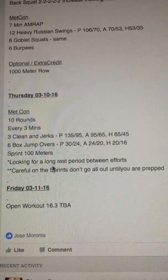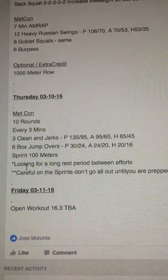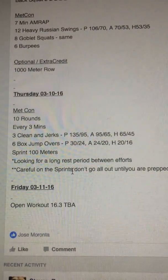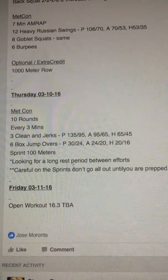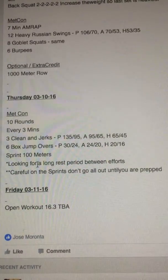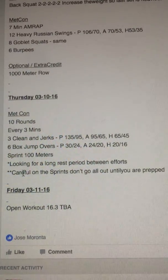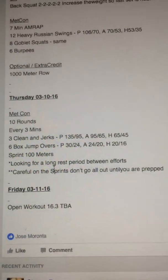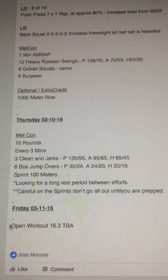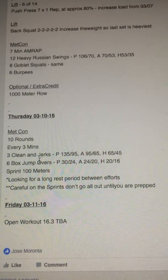Get nice and loose. My suggestion for the warm-up is you really want to do some explosive movements like box jumps. Maybe get on the Aerodyne, maybe do some light runs, some cyclical stuff. Something that's going to get your heart rate up, get your body nice and warm, and get those muscles loose. Careful on stretching too much before you train, because you'll actually lose about 20% of your strength. Not that this is a strength training session.